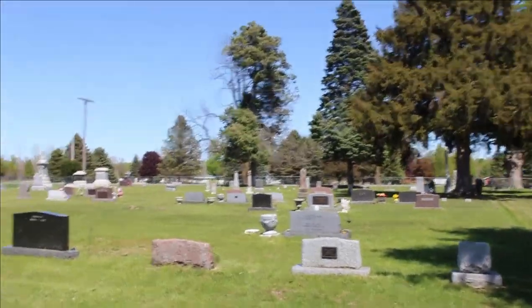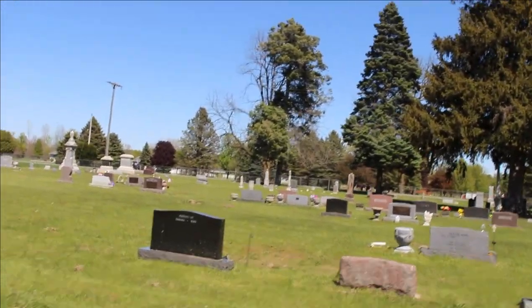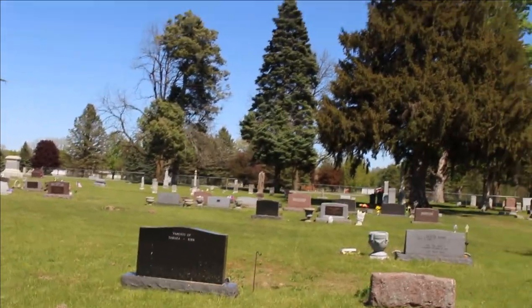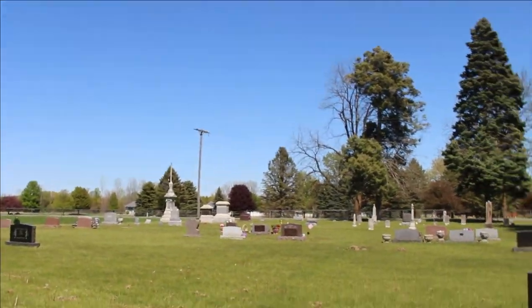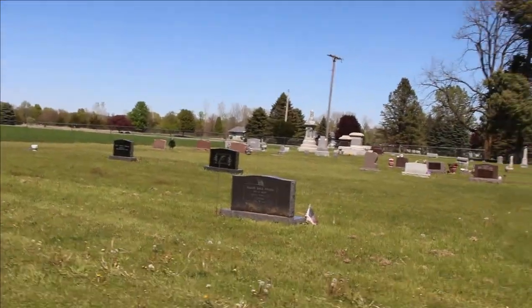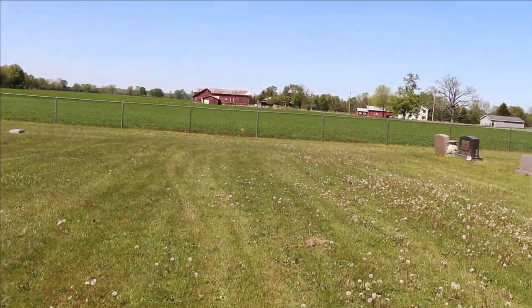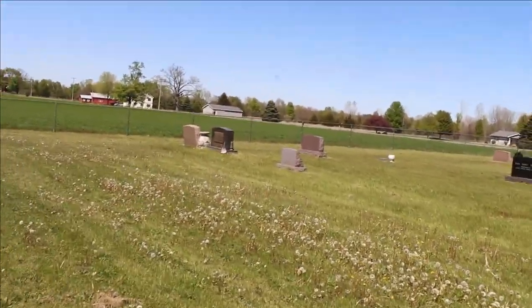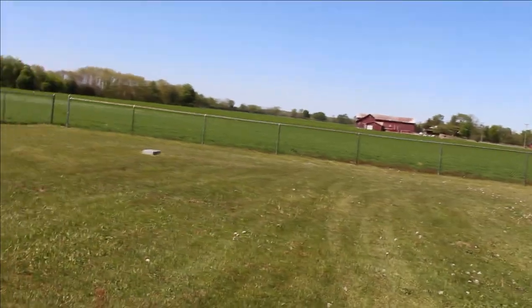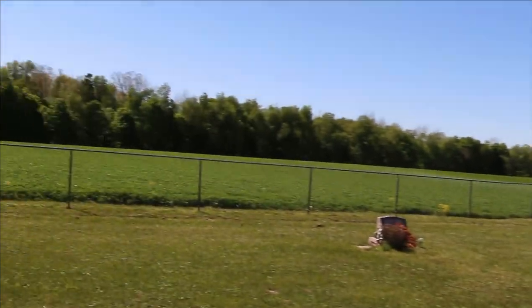Okay, guys. I stopped at this little cemetery right here, just outside of Lyons, Michigan. This isn't where the grave of the guy I actually came to visit in Lansing for my other video is. This is a special visit for me. I haven't been here since he passed. My uncle is buried out here. Yep, I believe he's right over here, because I remember this field. It's a beautiful area.